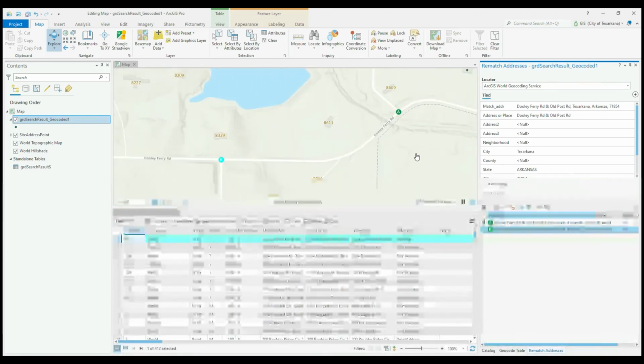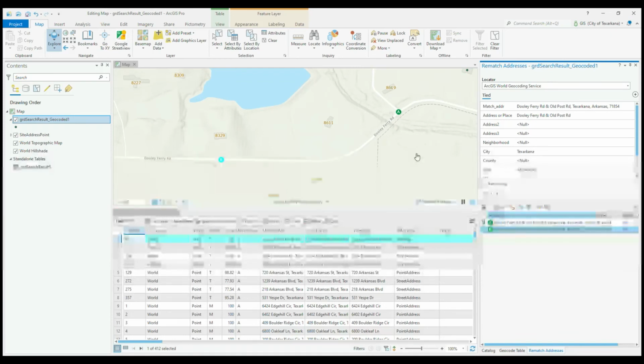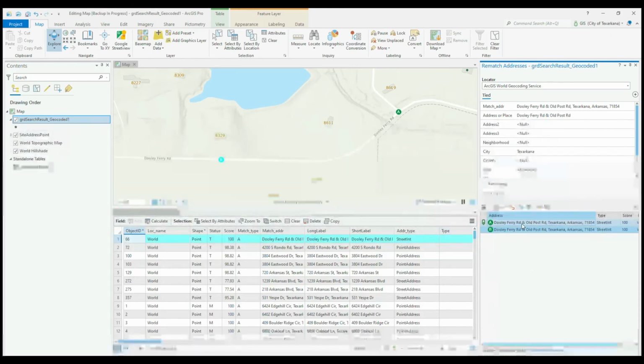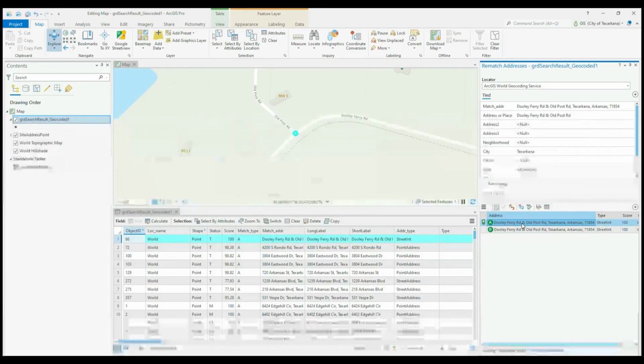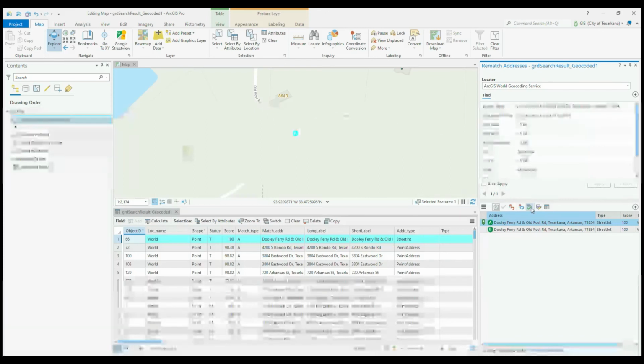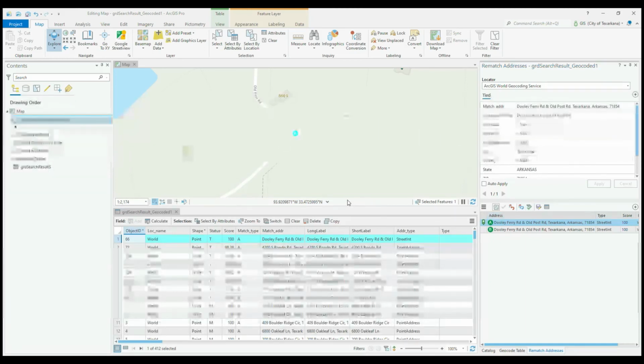So at this point, I need to reach back out to the individual that's actually working in the data and ask which point they were referring to. Or in some situations, if you've already created this Excel and you know where it should be, you can go ahead and select it. Now, through a prior conversation, I know that I need A. So I'm going to select A. And I am going to go ahead and click the green check mark and say match the selected record. And so it matches it.